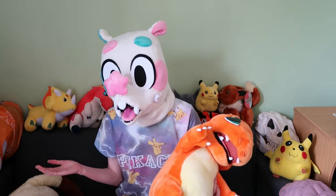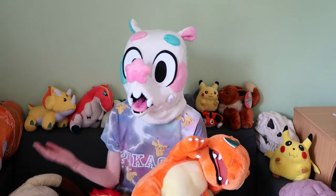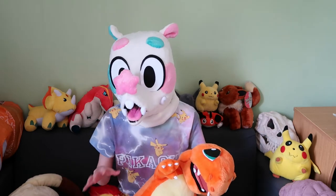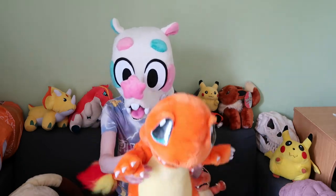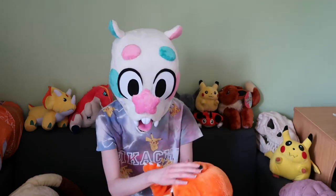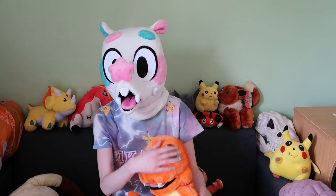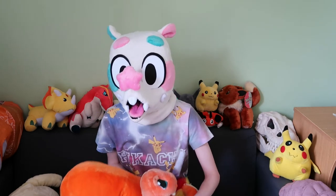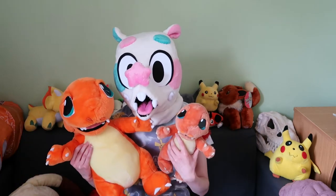Just, you know, with the times changing and materials that are more popular, Minky is the new popular material, which is fine. Minky is a lovely fabric, but this is my personal favourite. I also just love the style of them with the plastic eyes that are sculpted to be the right shape. And honestly, my favourite Charmander plush pattern will always be the vintage ones.